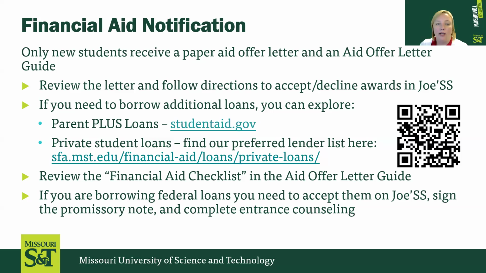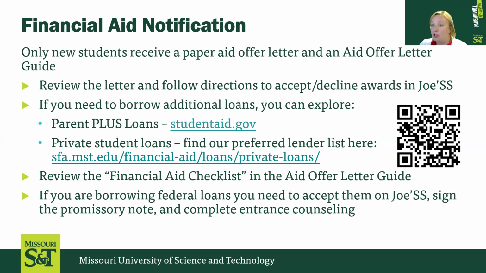And you can borrow as little as $200 or up to the remaining cost of attendance. So enough to cover tuition, fees, housing, dining, books and supplies, personal expenses, etc. It will be up to you how much you want to borrow. And that would all be a part of that application and credit check at studentaid.gov. Now, it is a fixed interest rate loan. However, the interest rate is pretty high right now. I think it's around 9%. So that is something to consider if you're thinking about maybe applying for that loan.